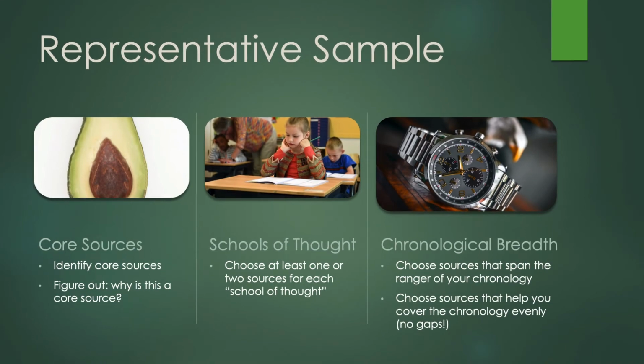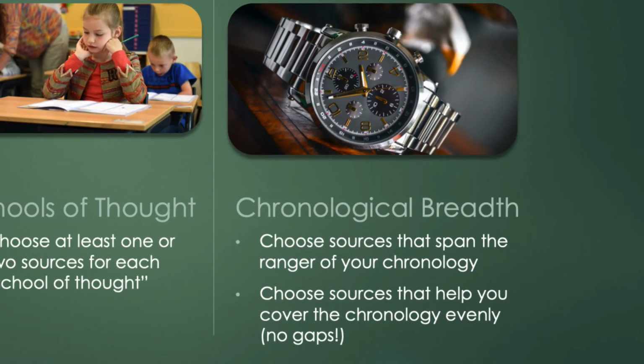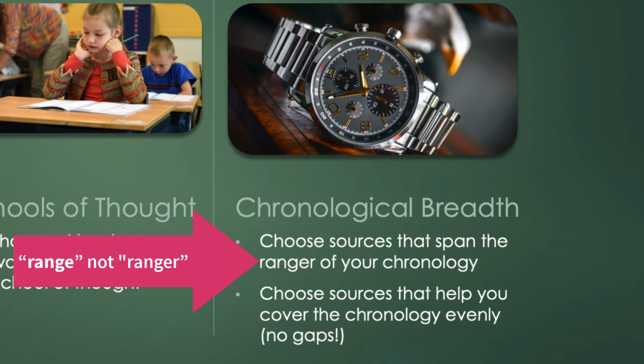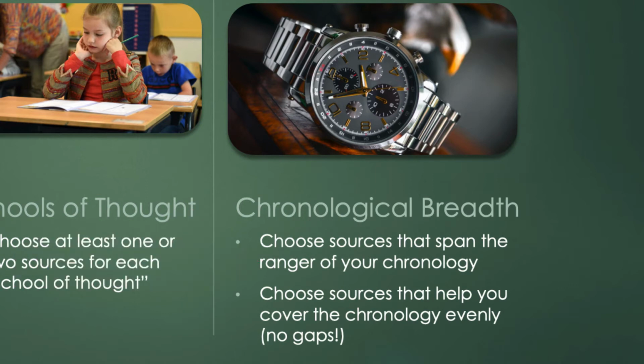Third, and finally, you need to include sources in your representative sample that provide and showcase the chronological breadth of your project. You're going to choose how much of the historiography you want to cover. For some topics, the historiography is small and you'll just do all of it. For other topics, however, for example, like ancient history topics, historians have been writing about it for probably thousands of years. You can't cover thousands of years of historical writing in a 10-page paper for a 2000 level class. You have to choose how much of the chronology you want to cover.